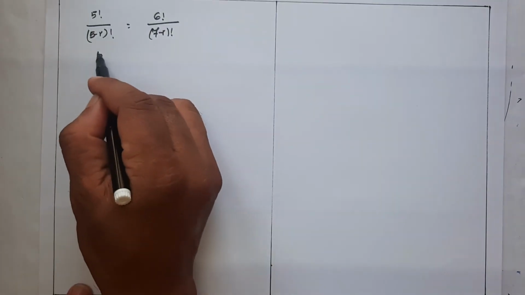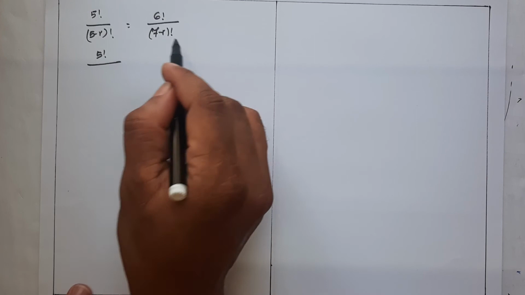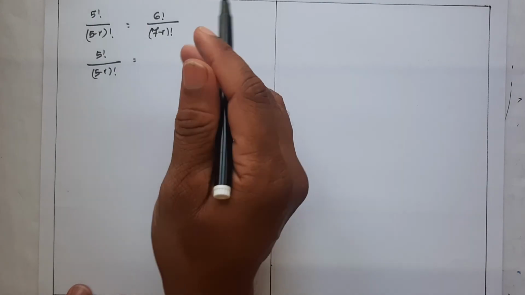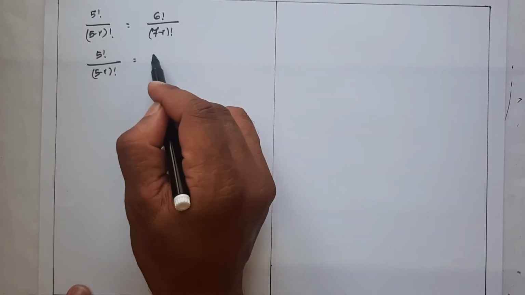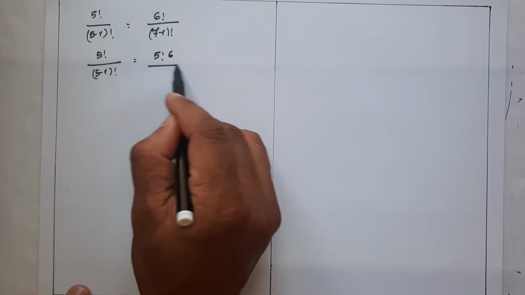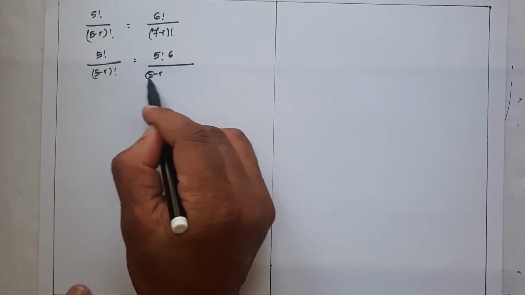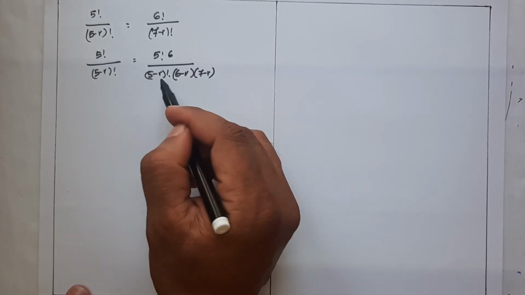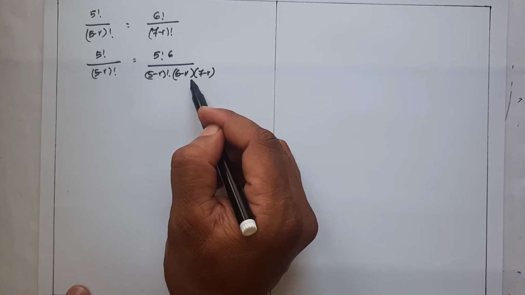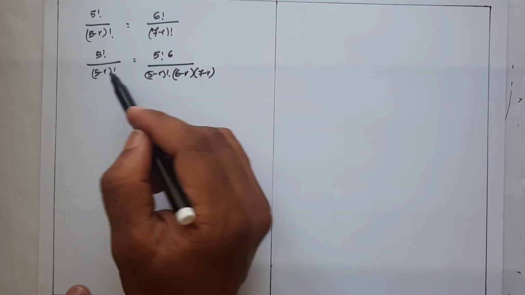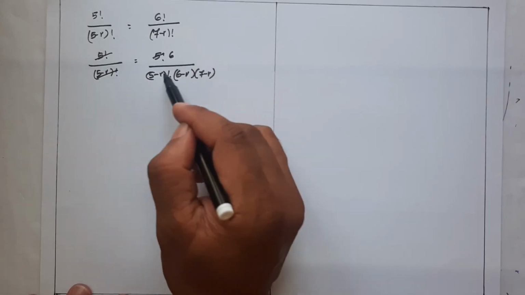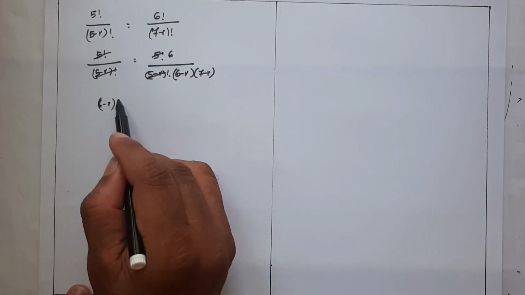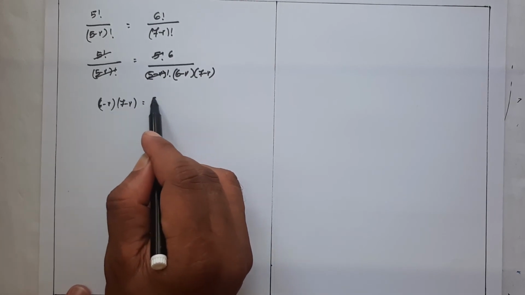Here the lower value is 5 factorial, and in the denominator also (5 minus r) factorial is the lower value, so there is no change in the lower one; we change the remaining higher factorial. That is, 6 factorial can be written as 5 factorial into 6. Similarly in the denominator, write (5 minus r) factorial into (6 minus r) into (7 minus r). Because (5 minus r) factorial into (6 minus r) gives (6 minus r) factorial, and into (7 minus r) we get (7 minus r) factorial. Here 5 factorial, 5 factorial cancel, (5 minus r) factorial, (5 minus r) factorial cancel. On cross multiplying, we get (6 minus r) into (7 minus r) equal to 6.